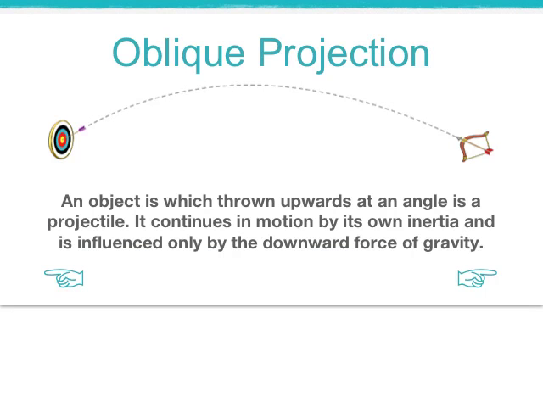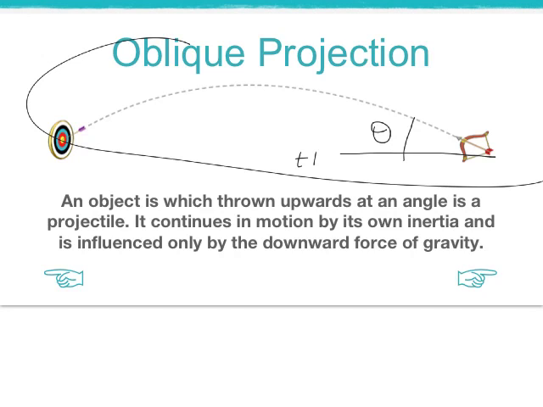There are two types of projectile motion question, and the first one is called oblique motion. Oblique projectile motion is when the object is initially thrown at an angle, like this, to the horizontal. And this means that we have to do a little bit of calculating when we deal with the initial velocities. So this kind of situation is an oblique projectile.